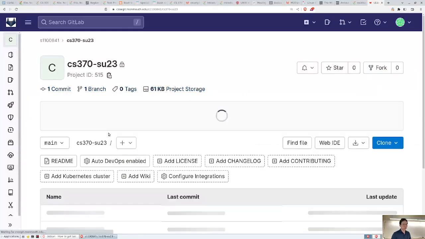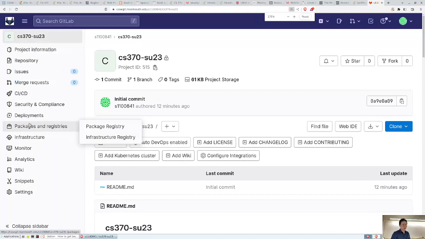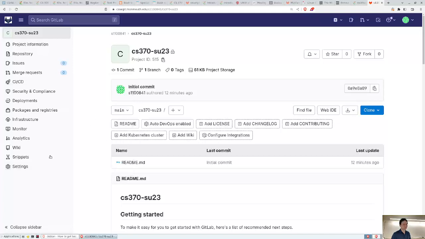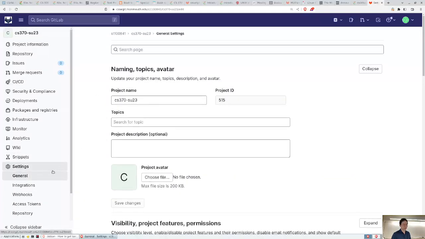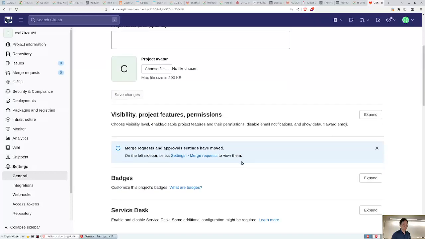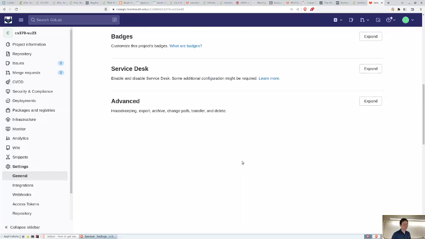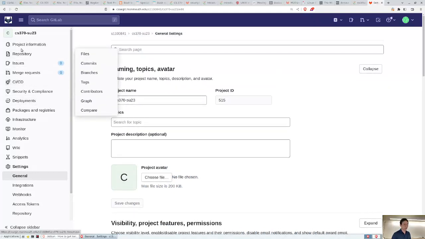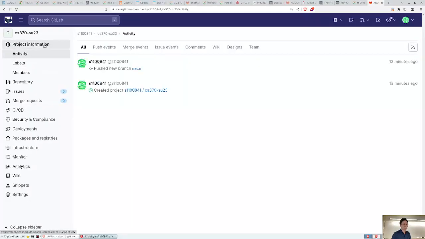Okay, so here for the project you just created, under settings, or not settings, project information rather. Project information on the left, members.